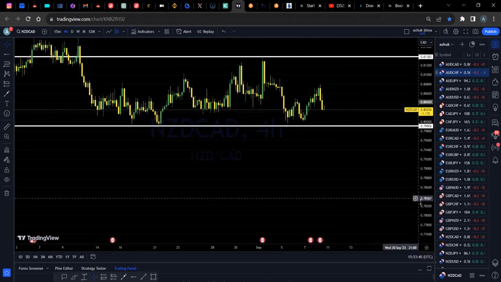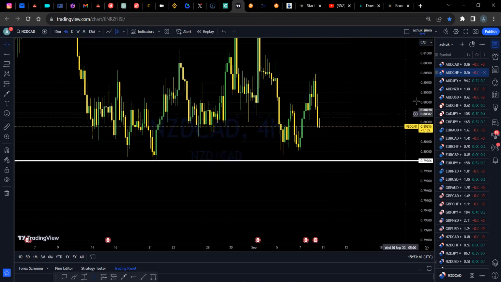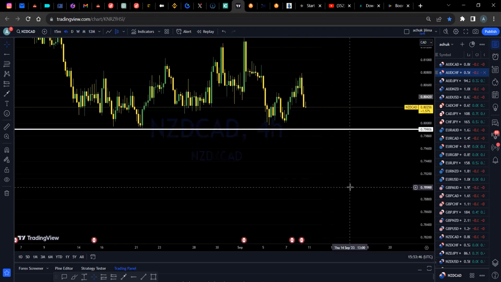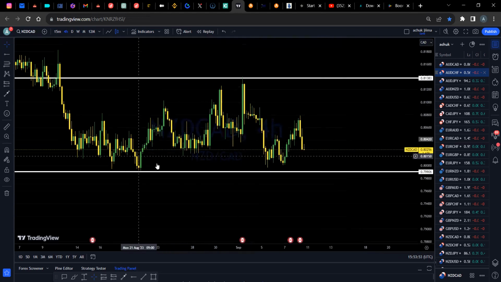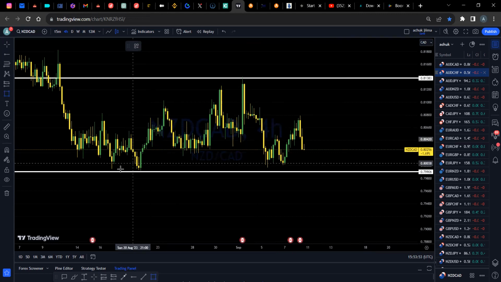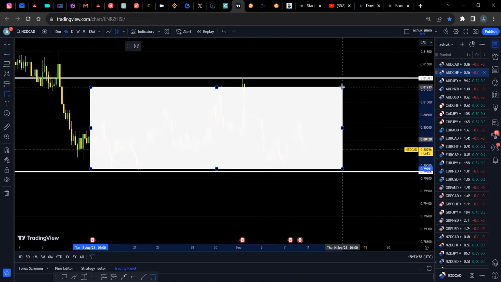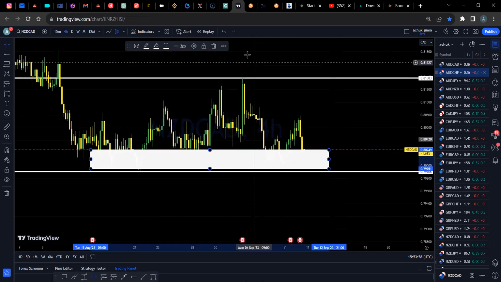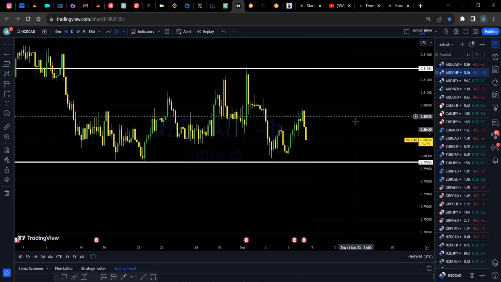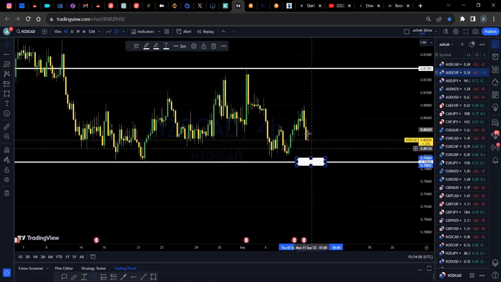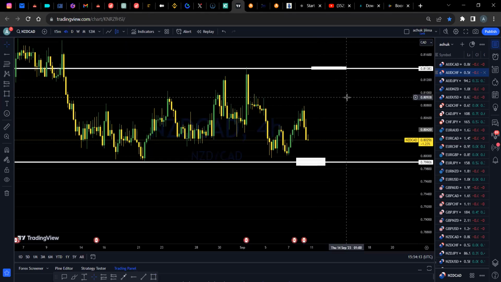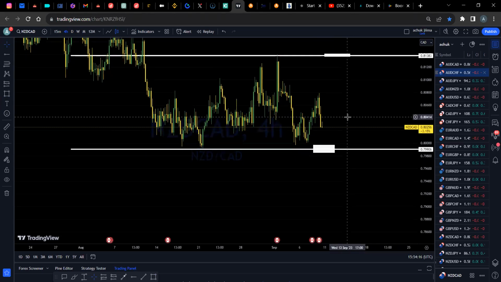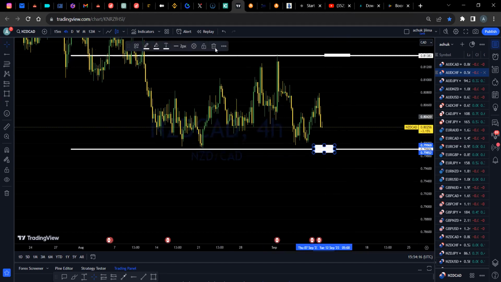If price is able to break, this is the 4-hourly time frame. If price breaks this, then we can begin to see how we can scale in. But for now, price is accumulating between this region. If you can see clearly, around this region, price has just been accumulating. So we will only be interested when price reaches this area, and also when price reaches this high, because this is our weekly resistance. So for now, just sit back and watch.